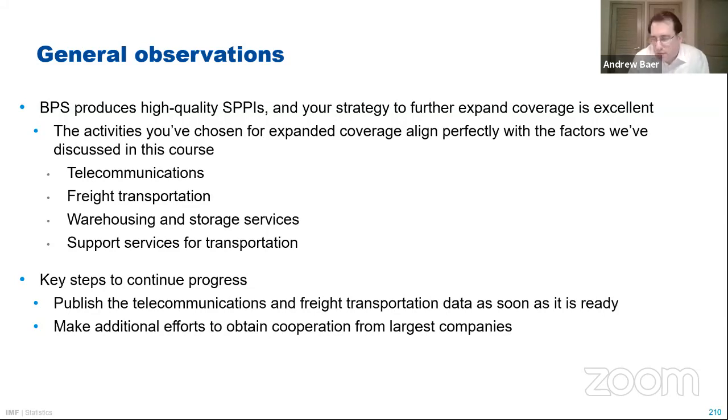So in talking with you this week, it seems that the key steps to continue the progress are to see what we can do to get the telecommunications and freight transportation data published as soon as we can. And then make additional efforts to obtain cooperation from some of our largest companies, which again, I think is a very typical challenge that many countries have when they start working with PPIs for services.